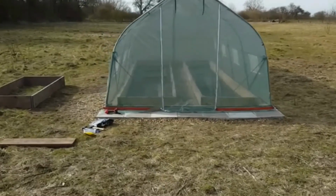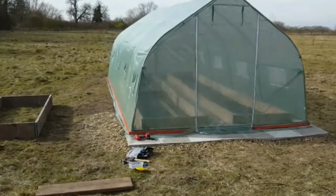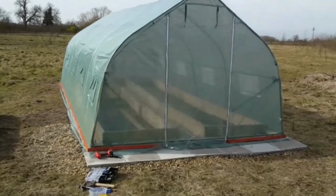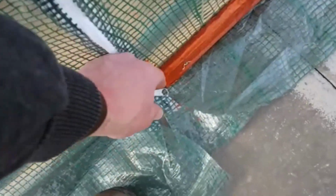Well, that's the polytunnel covered and fastened down. How nice is that? I'm really pleased. It's been a bit of a struggle, but what to do? What I might do, well, I think we're 100% will do at some point, is put a proper door in this.